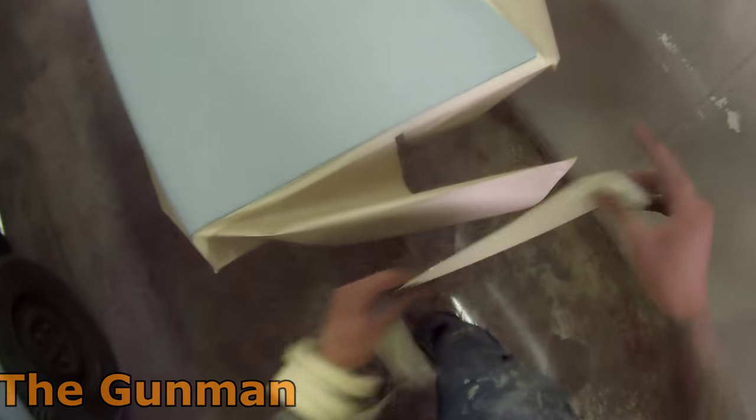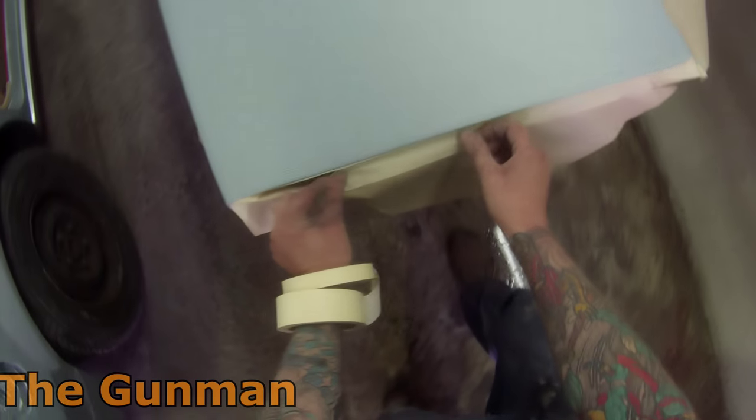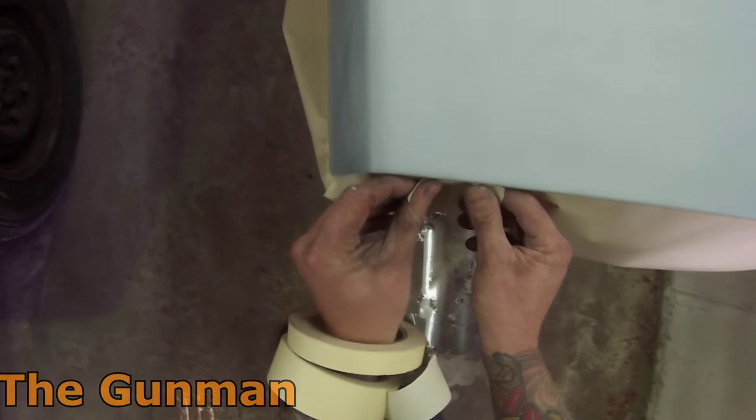Anyway, on with our masking. Just make sure you don't have your tape edge too close to the exterior panel, so that you're not going to get bridging of that clear coat. I like to make sure it's peeled back a couple of mil off that edge where possible.